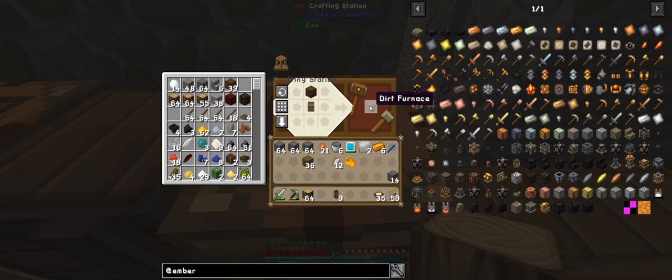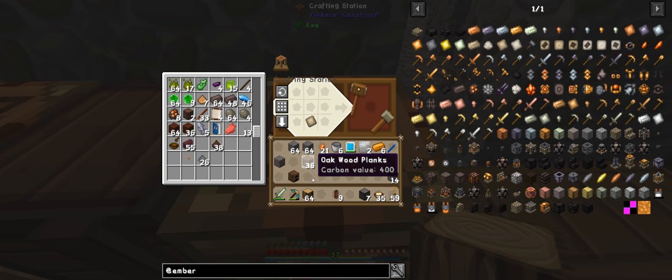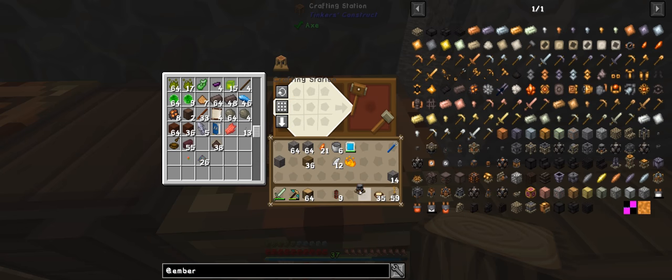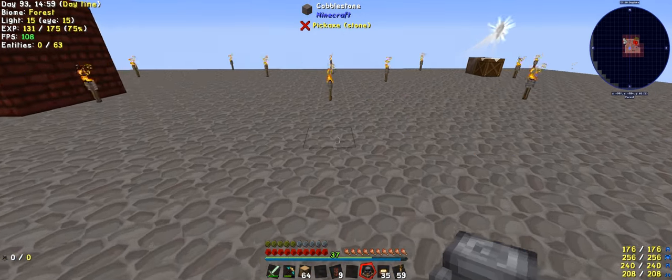I wish he added a different way of doing this. But alas, he did not, for future reference. And there's a furnace. The activator is here, like this. Now, do I need anything else? I do not know.